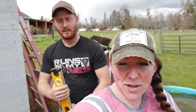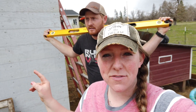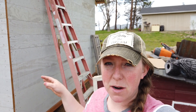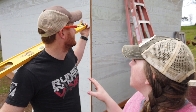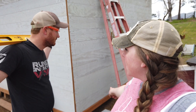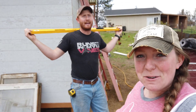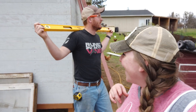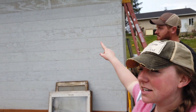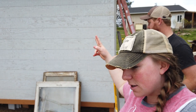Hey guys, we are back at it again out here at the chicken house and we're wrapping up the windows today. On the other side, we went crazy with the windows. On the front side, we did two windows. Back here, we're going to go ahead and just leave it completely empty so that we have some wall to do roosting bars on the inside. We have a couple extra pieces of roofing so we might build a little lean-to outdoor exterior cover. And then we can do the chicken door down there — a little chicken breezeway porch. I think on this wall, because I'm wanting to do a big painting on it, we're just going to do one or two windows right here on the edge.